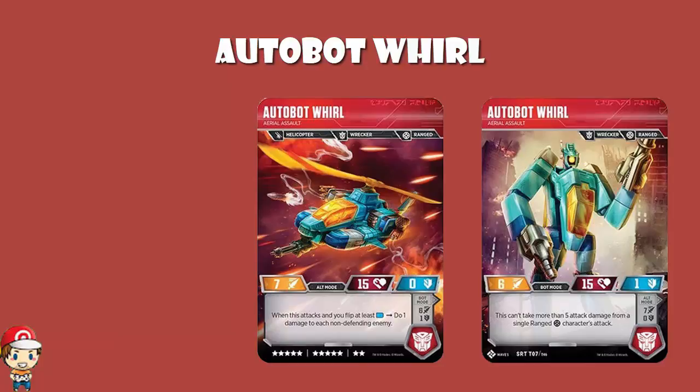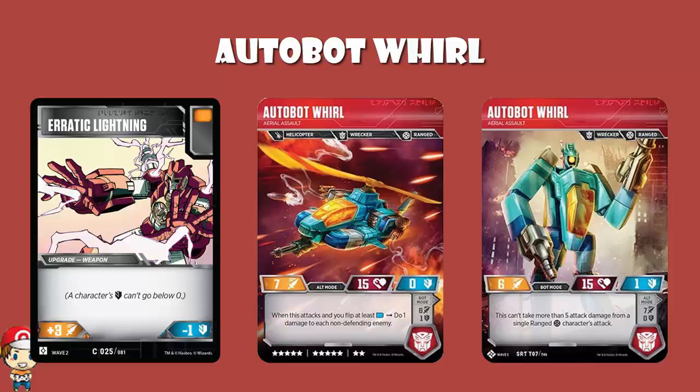Having said that, if you've got a defense of 0, then you could always just go completely the other way. Play something like an erratic lightning that gives you an extra +3 attack, but -1 defense. And then all of a sudden in alt mode, you've got 10 attack, 0 defense. But you've got 15 health and you've got 10 attack. So at that stage, the 0 defense doesn't seem quite so bad.